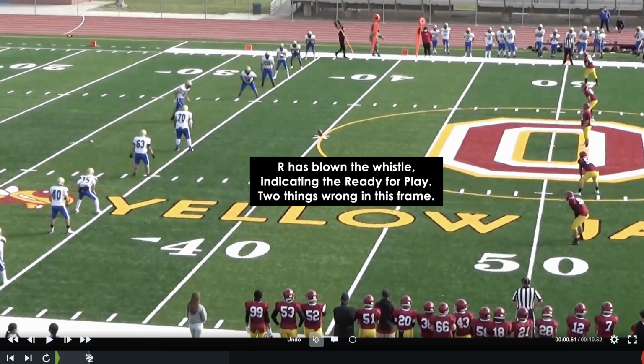The kicker is the only player that is allowed to line up behind the K35, and after the ready for play, that player is the only player that is allowed to kick the ball. They cannot have a surprise onside kick, or we do have a dead ball, free kick infraction or illegal formation in that particular case. So the two things wrong in this are that there's no official on Team K's restraining line, as well as the fact that all players are touching or behind the K35.